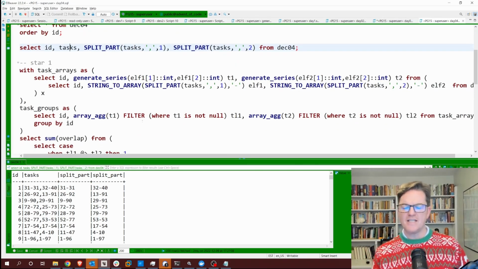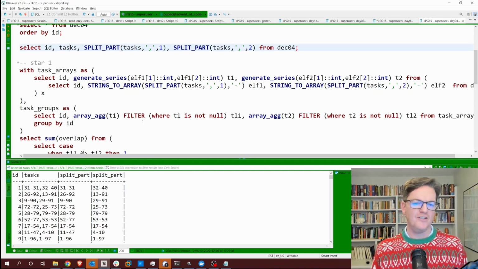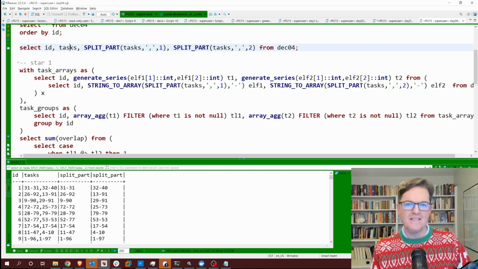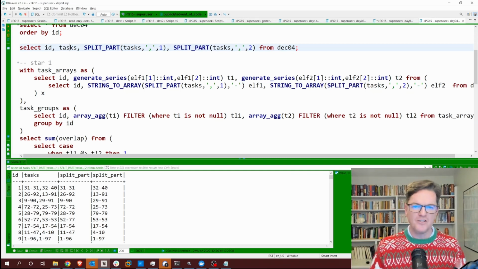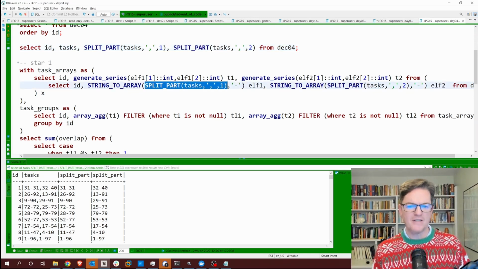So the first thing I decided to try was just because I could, again, if you watch video one, I like arrays. I like the way that Postgres has all this different array functionality. I also like generating data. I did a whole bunch of videos maybe a year ago on generating sample fake data in Postgres just using functions and generate series. So I essentially did what I just showed you up here. I split them apart to get the first row, and then I created an array.